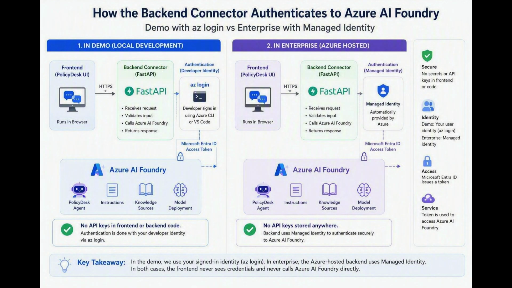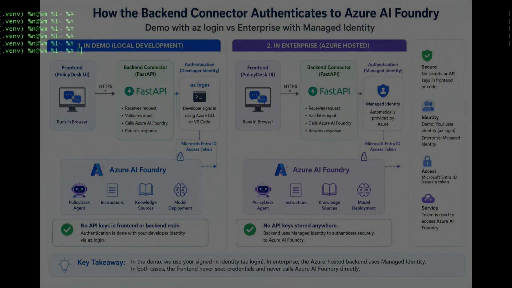Because I am running the backend locally, I use Azure CLI to sign in as the developer. The chatbot user is not logging into Azure. This login is used by the local backend through DefaultAzureCredential. But in a real enterprise application, you cannot use your personal login. So the application is hosted inside Azure and managed identity is used, where you don't have to log in. The front-end application will talk to the backend using managed identity, and then using that managed identity, it will talk to Azure Foundry. Now let's start our server.